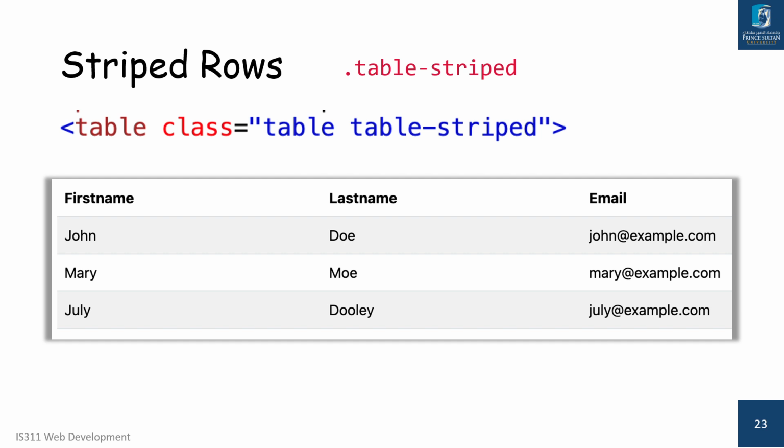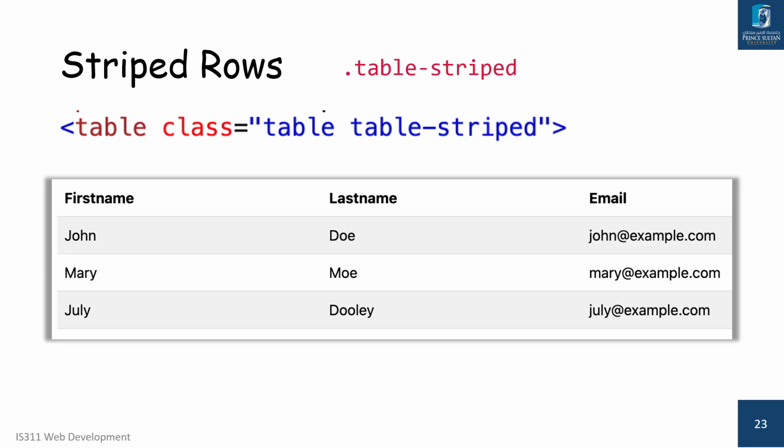We can apply multiple classes, multiple styles on the same element. On the table, we are applying two different styles. One is table, and the other one is table-striped. Table-striped, you can't see the color here. I don't know why, the screen is a little bit different. Actually this second line is a little bit darker. The background color is different, and I think that will be visible inside the PDF slides that I shared on the LMS. So there you can see that.